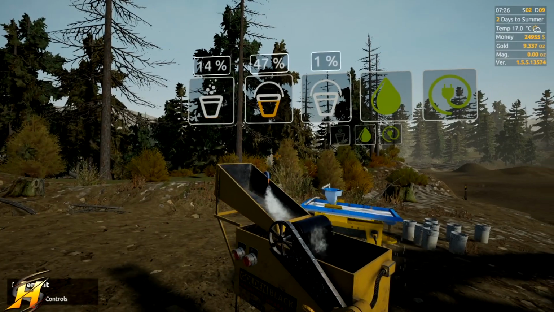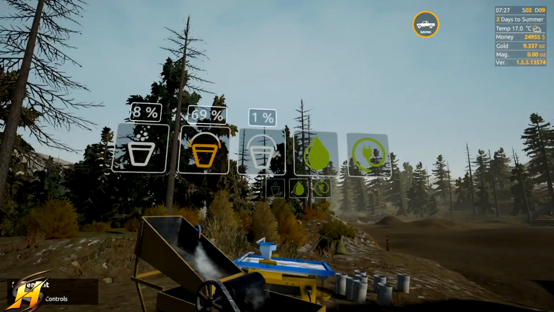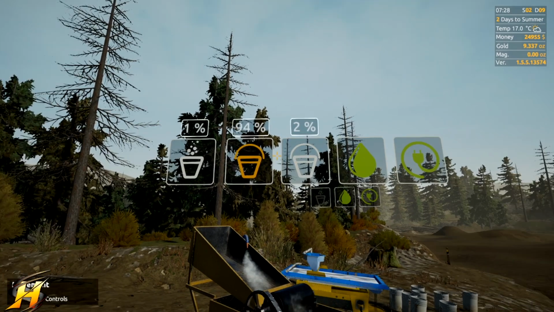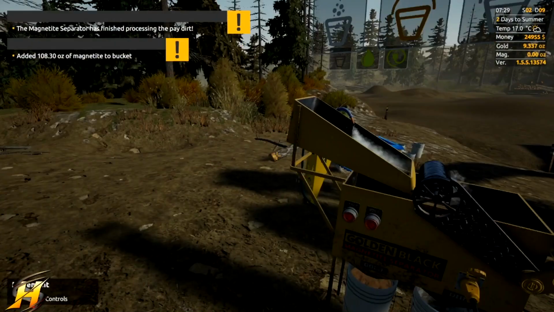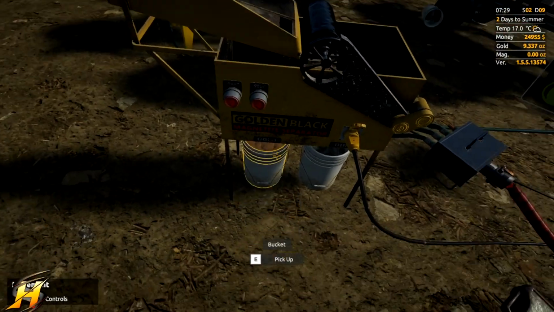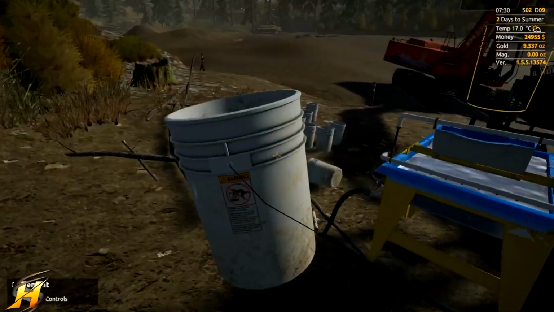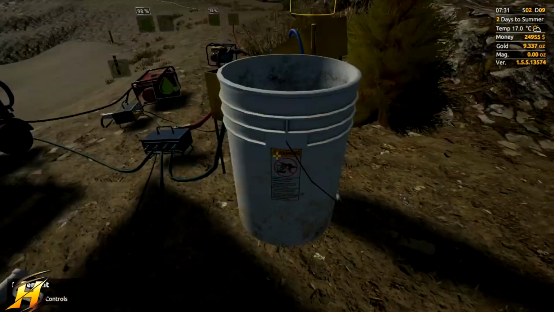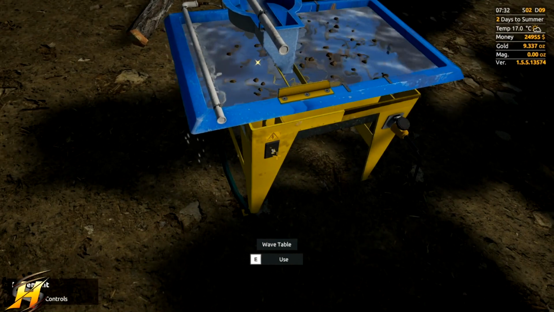Alright, so we're just getting our magnetite separator going. So far we have 1% of magnetite, 2% of magnetite, and 100% of gold. Cool. Alright, so we'll turn that one off. Take our bucket, stick it on this table, and then we'll plug that into there.